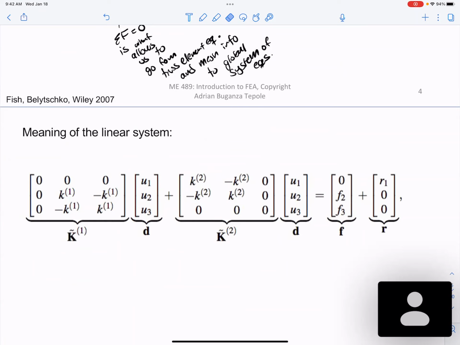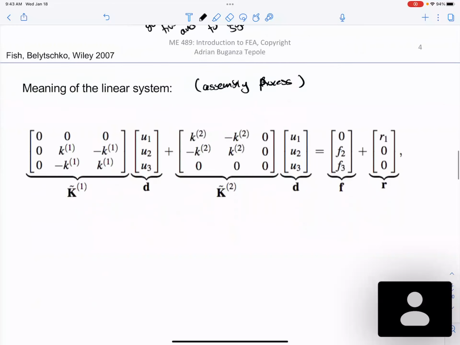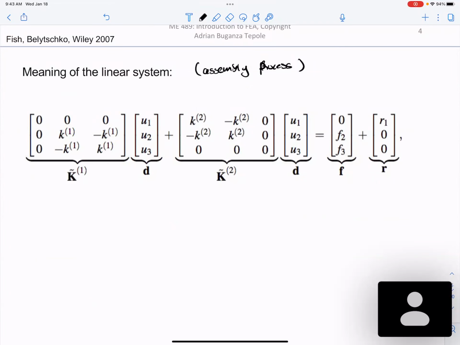But if you remember, when you have the element mesh information and you have the truss element, putting it into the global system of equations is called assembly. And again, I will revisit it in a second, but when you do that, you get a global system of equations.